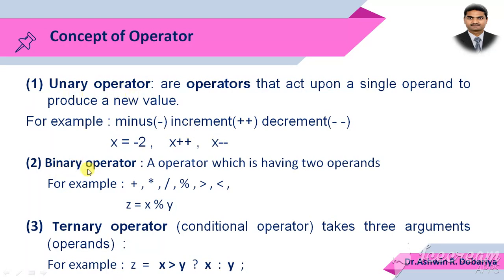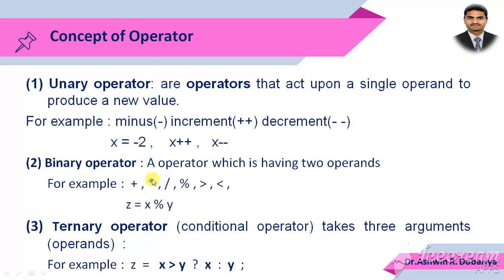Now the binary operator, as the meaning itself says, is an operator which requires two operands to perform its task. For example, if I want to perform addition, then I require two values. I cannot ask what the value of 5 plus is. I have to give two values, 5 plus 2, and then you can say it's 7. So an operator which requires two operands cannot perform on a single operand.